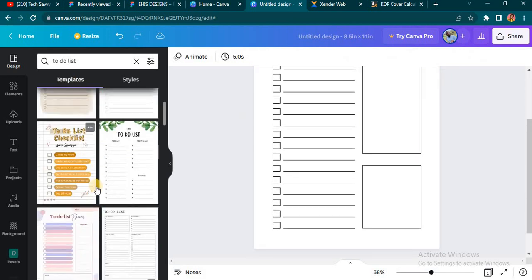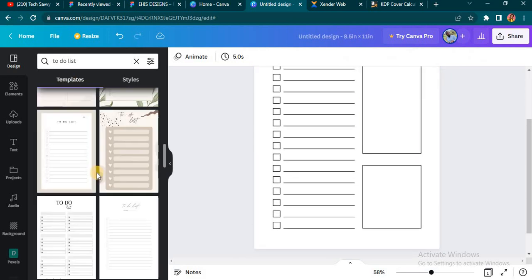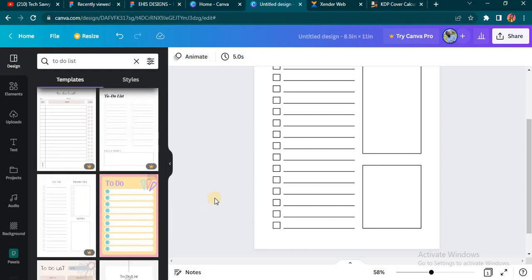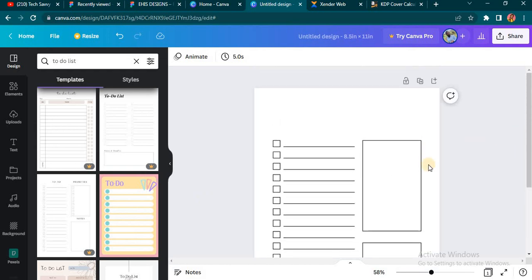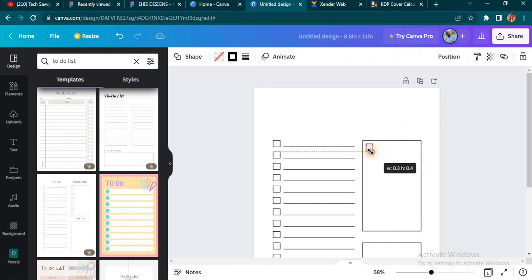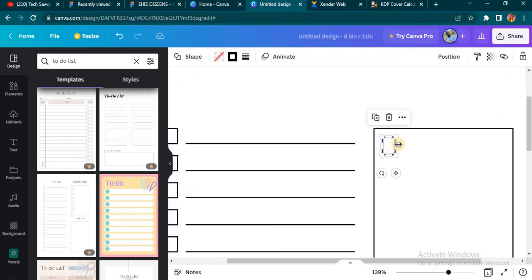So let's see what's there. Okay, notes and priorities. That's what is written there. Notes and priorities. So I'm going to get another box. Let me just duplicate this box. So zoom in.